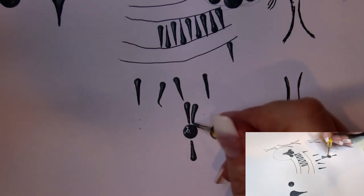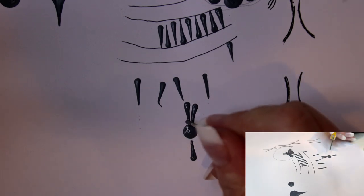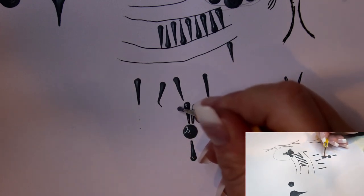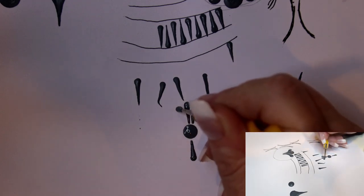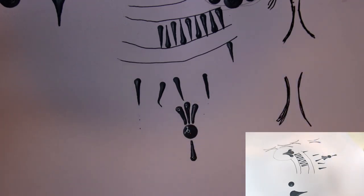You want to pretend that you almost have this imaginary negative space circle right around the perimeter of that. So if I do it again on the other side, I do it right here, and then I pull it down and stop. Okay.